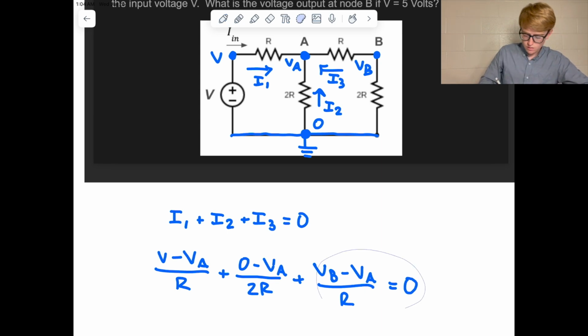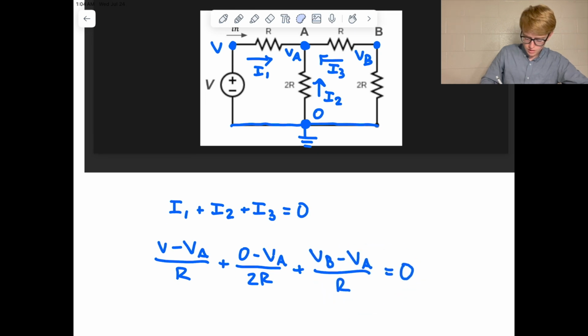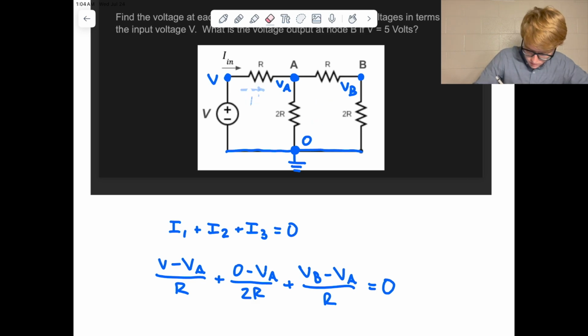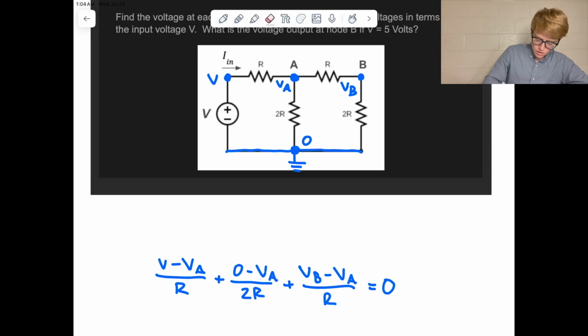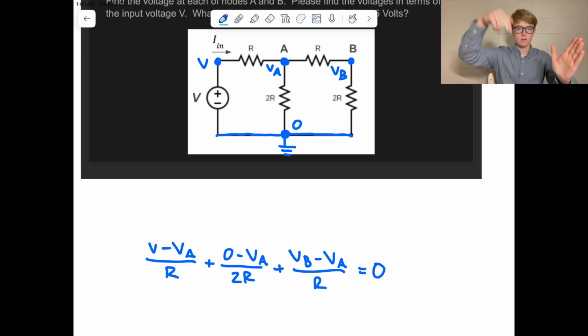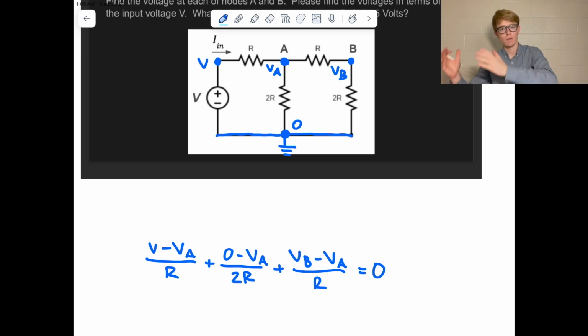So that is the basic principle behind nodal analysis. That's basically what we're going to do every time. So now I'm going to erase this I1, I2, I3 notation here. Okay? So when you're first doing this, you can start out by actually drawing out the currents and then figuring out what that equates to in terms of voltages and resistances. But once you get the rhythm of it, you can just skip that and go straight to, okay, it's far voltage minus near voltage over resistance, and then you just move through.